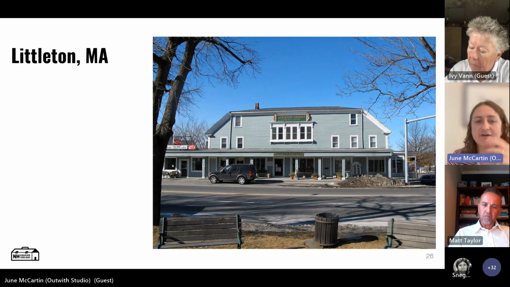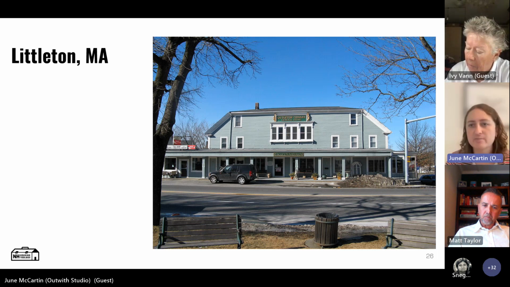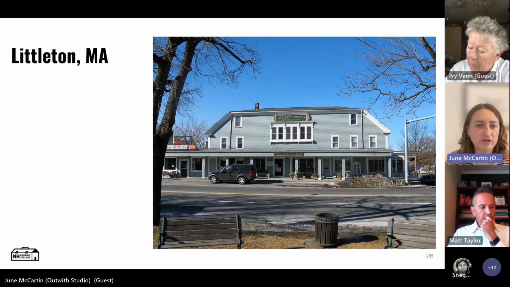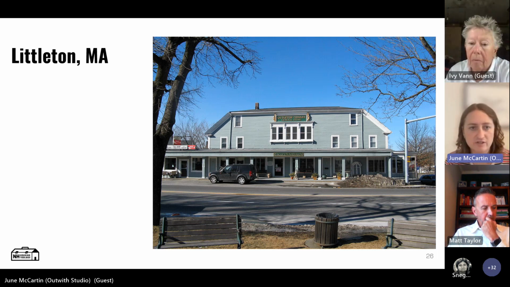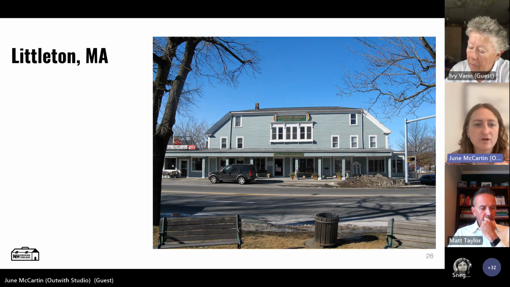They have a classic New England town common that everyone feels very strongly about. It has some classic mixed use architecture, but then a lot of parcels that had been turned into parking or strip retail in the 1950s to 60s era.